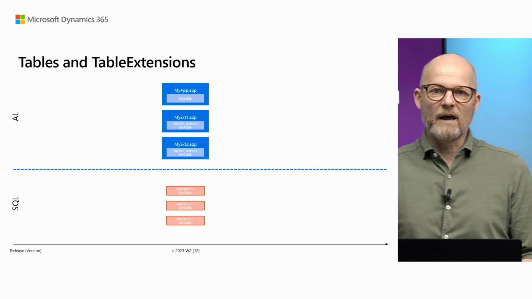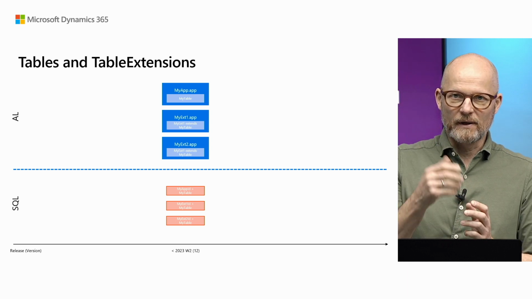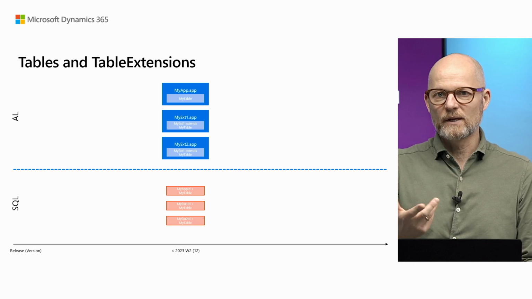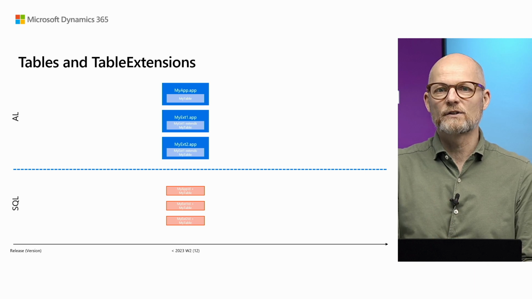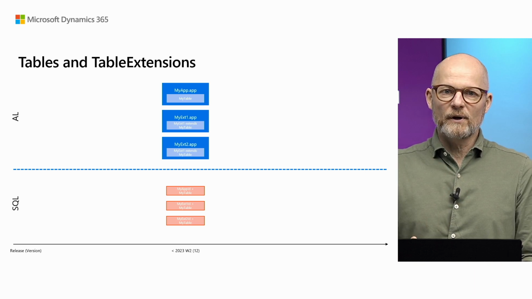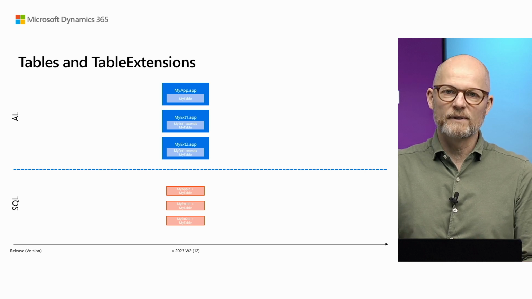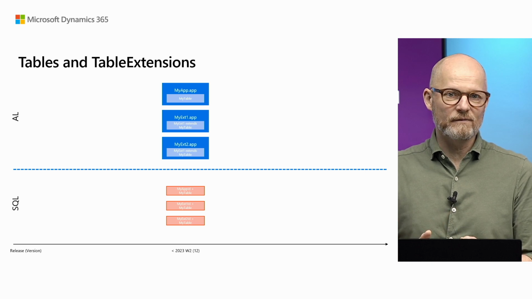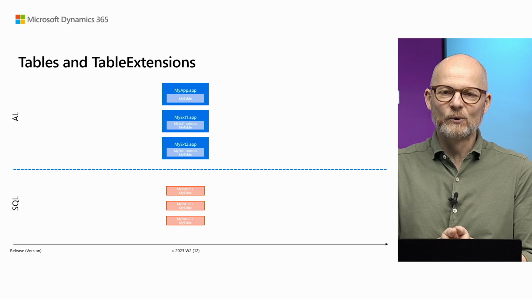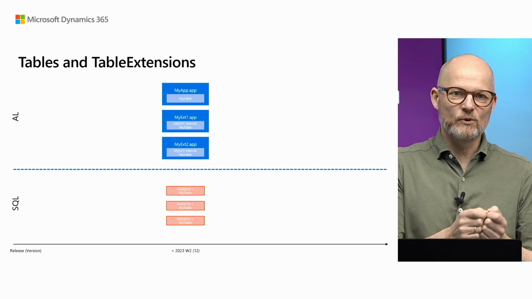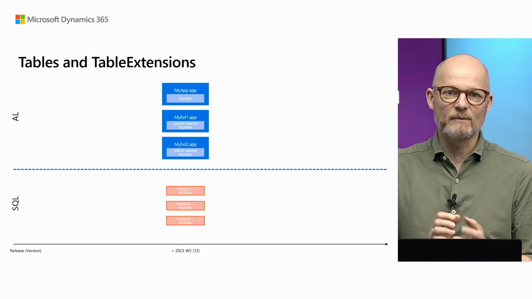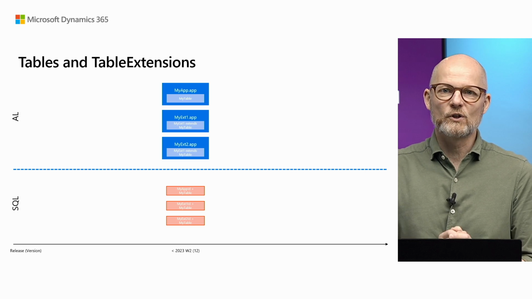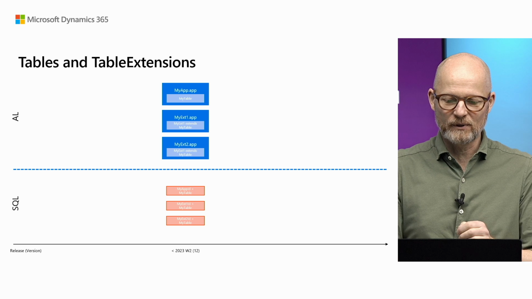As you can see here, if I have a base app containing a base object, which is my table, and I created two extensions to that one, they would previously have to be in separate apps. When they were deployed in the SQL server, we would end up having three tables, which would all be joined together. And that join is expensive, and we were afraid to ship a feature that would allow you to shoot yourself in the foot very efficiently and thereby kill performance. So we didn't want to add it at that point.